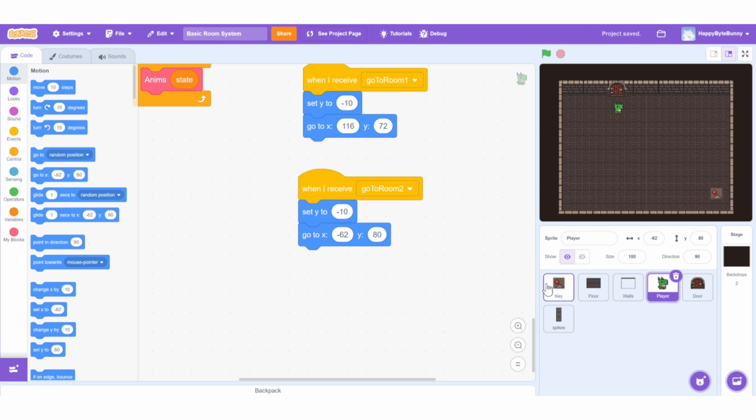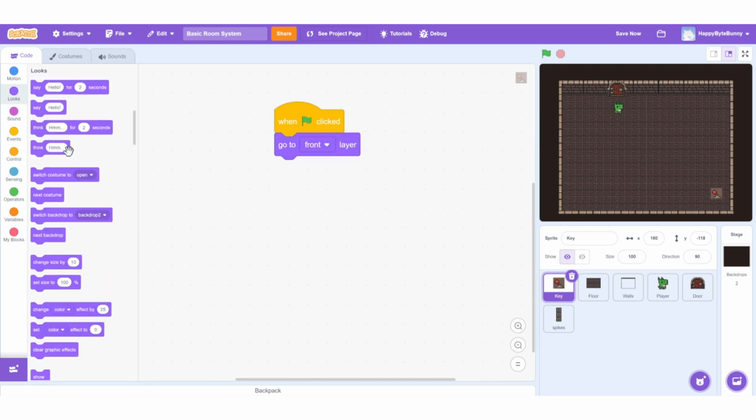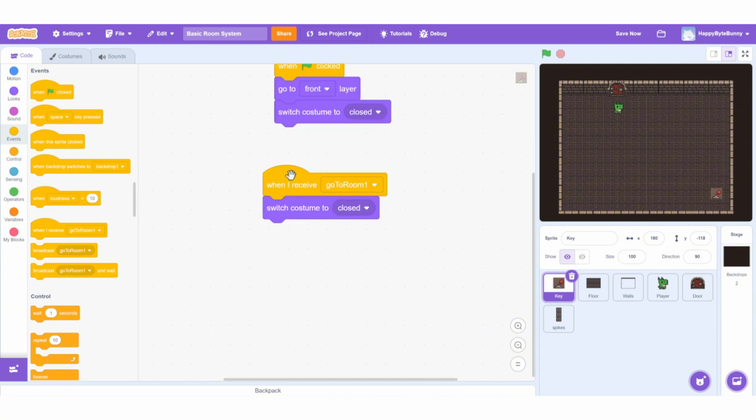Next, let's set up the key. When the green flag is clicked, the key goes to the front layer and switches to the closed costume. When the player enters room 1 or room 2, the key resets to closed as well.